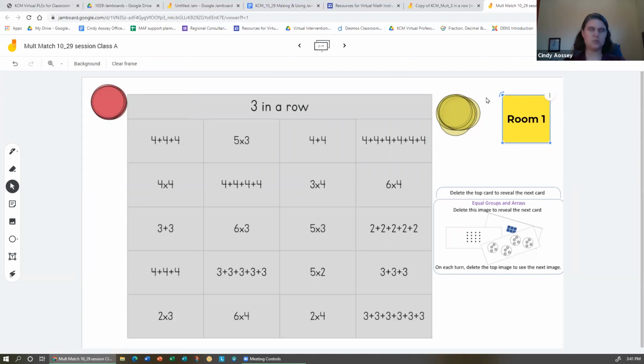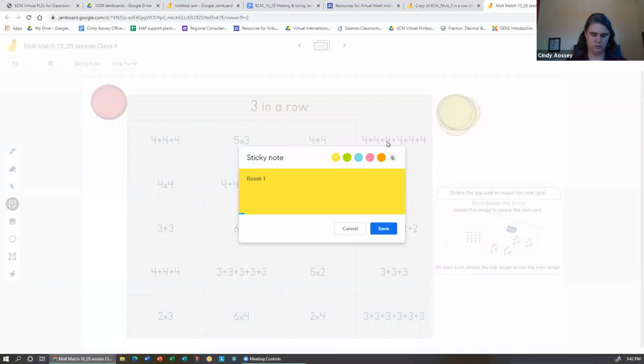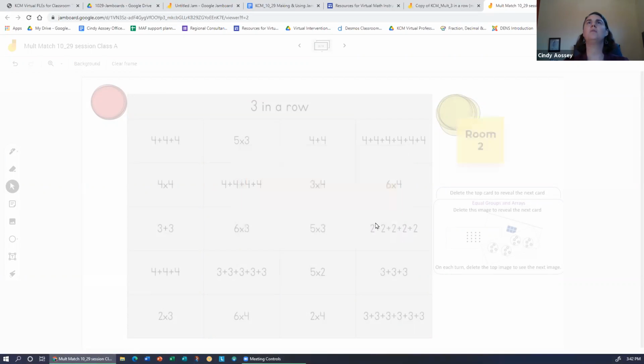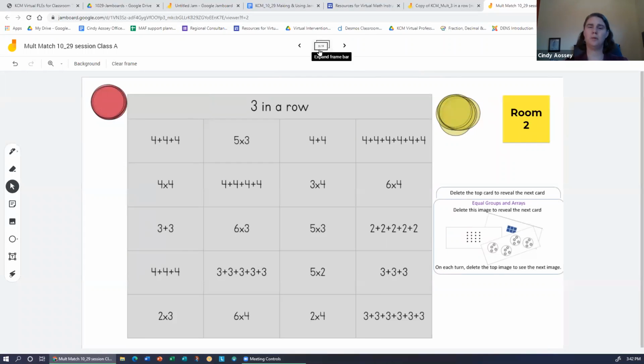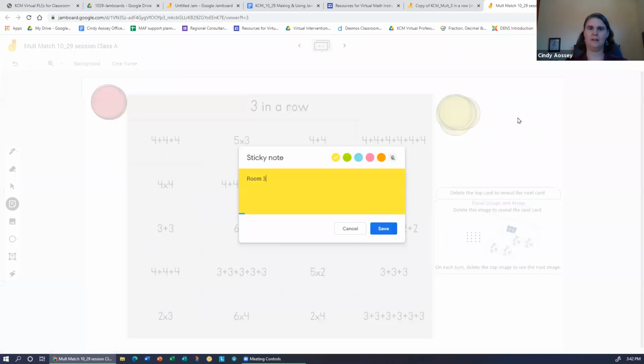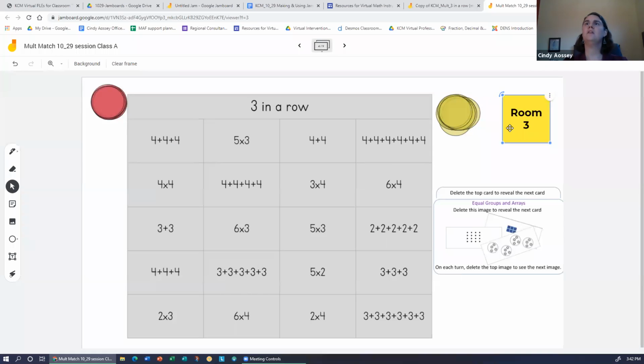So I'm putting these sticky notes on the pages, and that's going to tell you what room to go to or what board to go to. It's really important to clarify that the board number, this is board 3, doesn't match the room number. So make sure your students know to follow the sticky note and not the number at the top. That's been a common place of confusion where people end up on the wrong board because they're paying attention to the board number instead. So you can just see how I'm copying that little sticky note and putting it on these new boards.